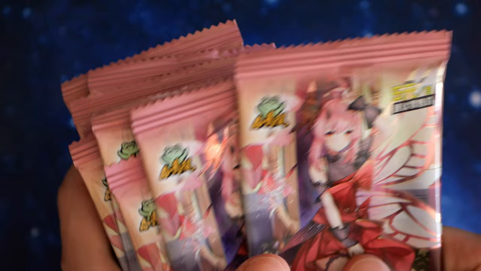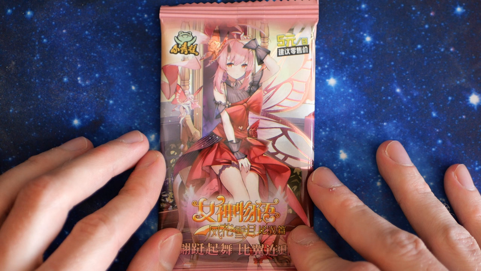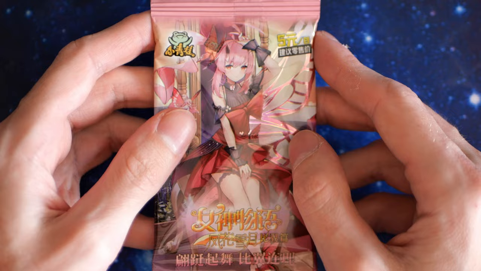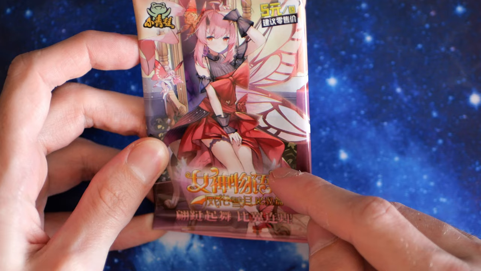So the packs are going to be the same. We're going to start off, as always, with a pack review. Start off with the front. It's, like, what color is this? It's not pink, it's like peach, pastel, I don't know, whatever. We have a lady here with pink hair, a red dress, and butterfly wings or something. Pretty good pack, not the best, not the worst.